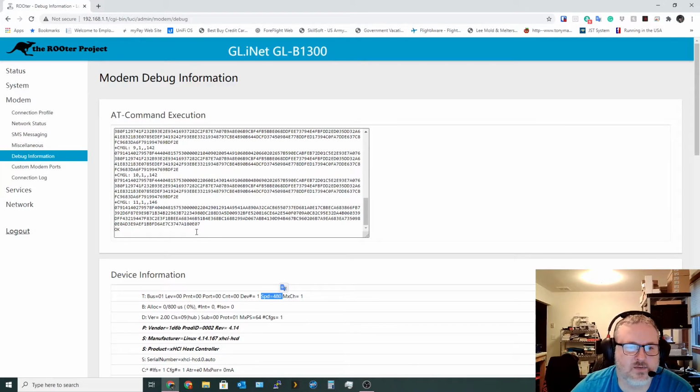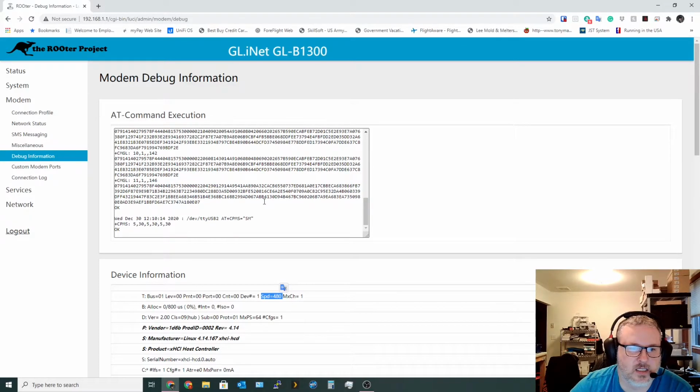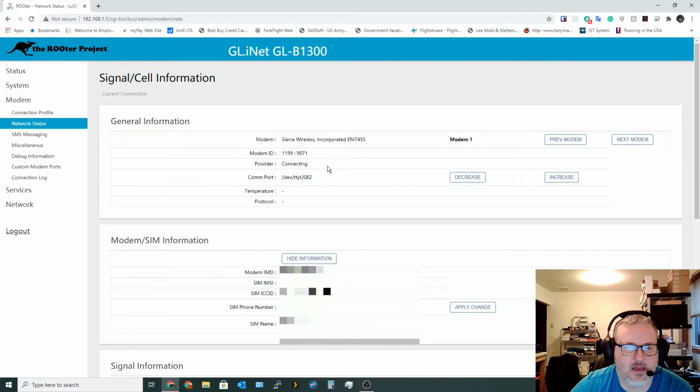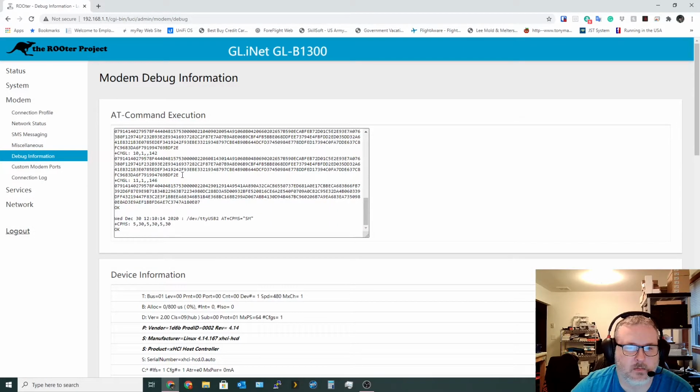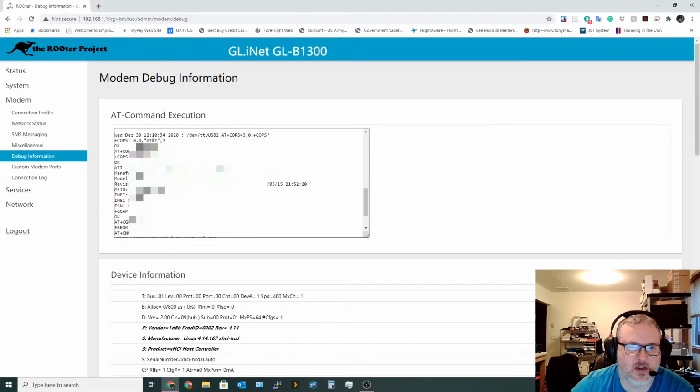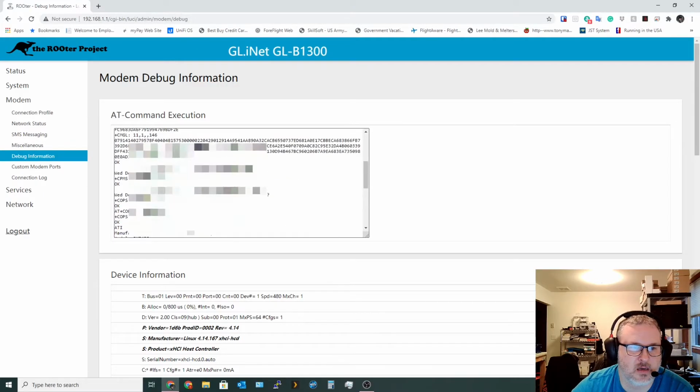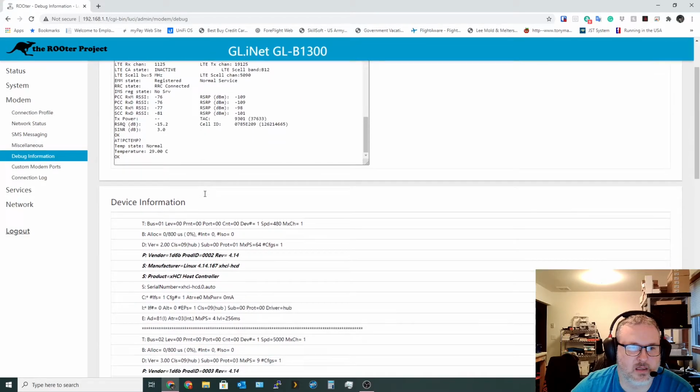All right, at least for Sierra modems, you'll get a G status once the modem is actually connected, and it will reflect that right here under your network status. This is one of the reasons why I've switched from router to just vanilla OpenWRT, because it takes a while for it to connect.